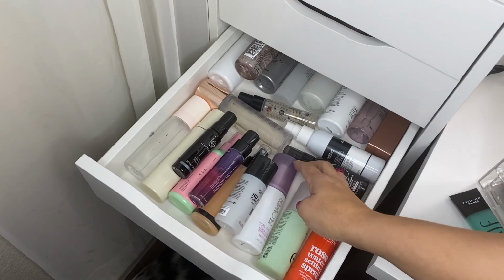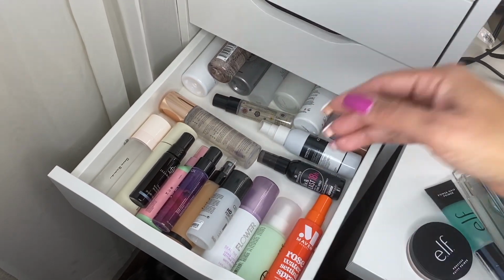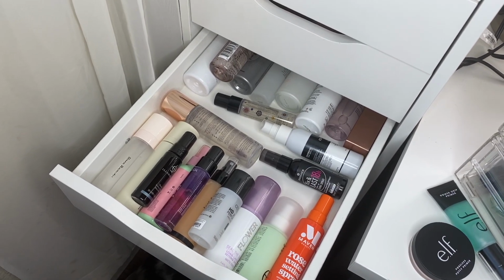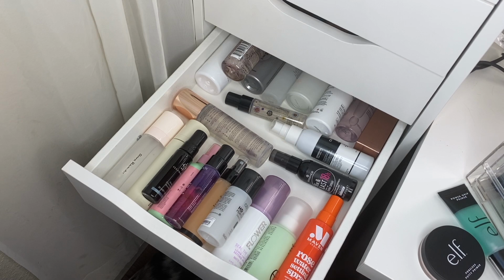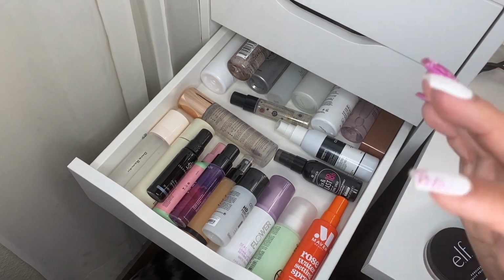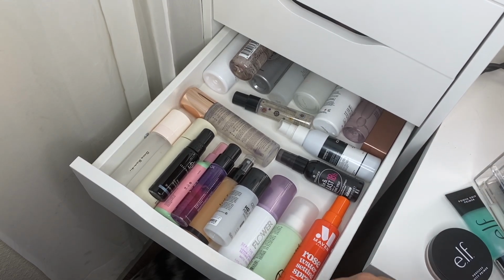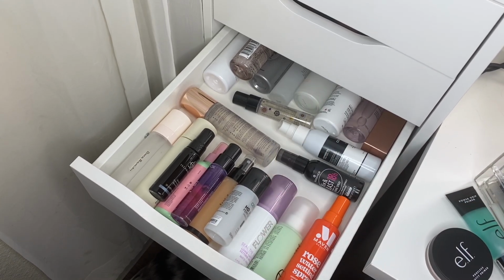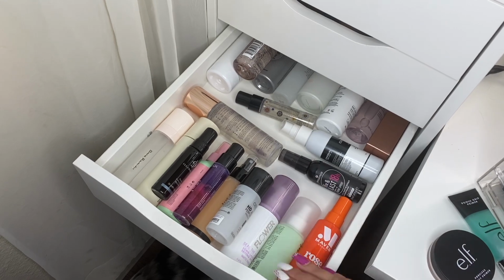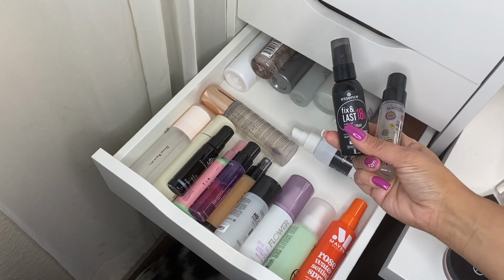For setting sprays, I've been doing makeup for my friends and my aunt. I did her makeup and she was going on vacation, so she really needed some stuff. So I did pass on a couple products. One of them was the Milani Make It Last, because I know that that's compact and it's good for primer, mist, and setting spray. So I passed one on to her, and I have like 2 regular and then 2 scented backups. I'm not pulling them in anytime soon because I really would like to make a little bit of a dent in here. I know that what's in here is this guy, the Essence stuff.